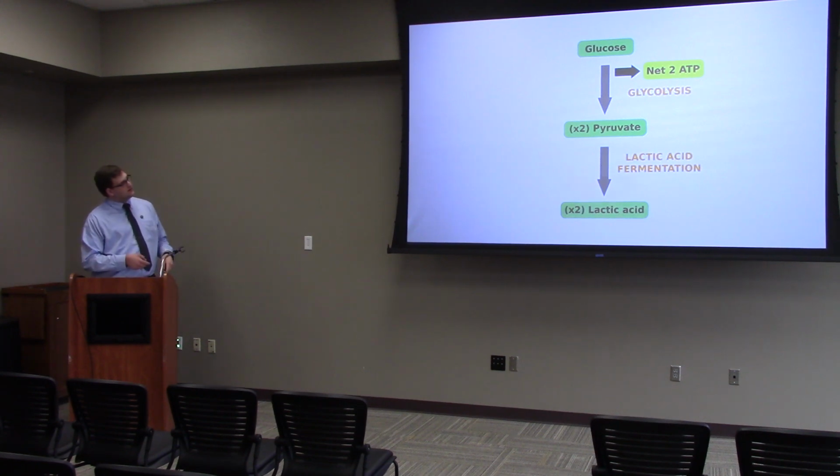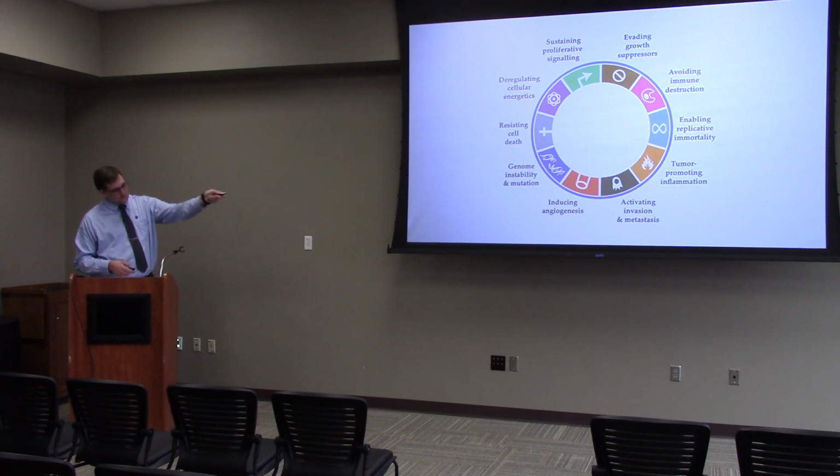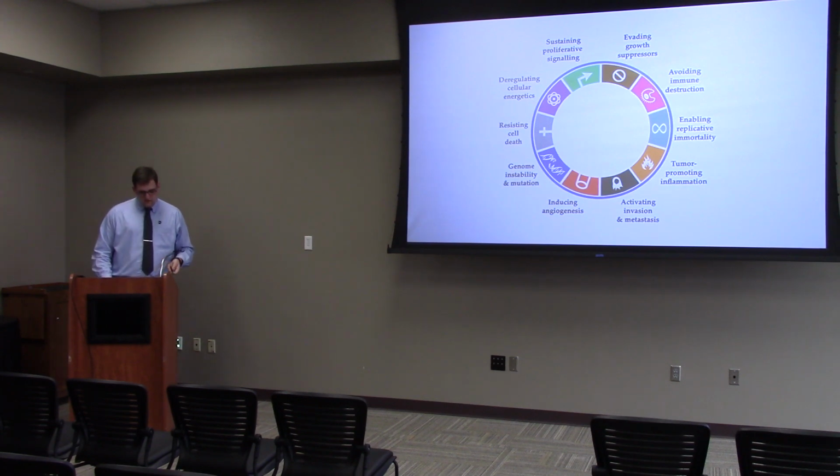The other characteristic that is actively being studied is avoiding immune destruction. It has long been thought that the immune system does work in removing small tumors and singular cells when they are found in the body, but it can't remove the large tumors as they secrete an unknown suppressor.